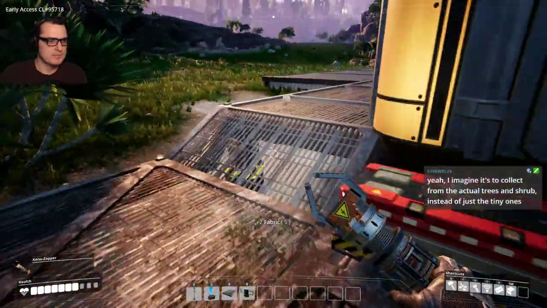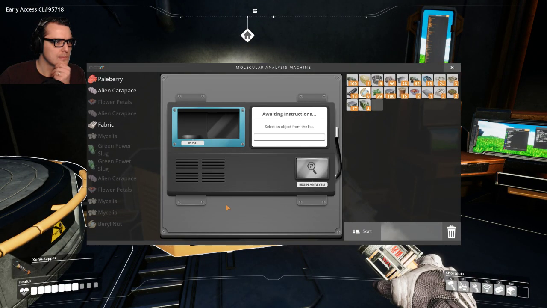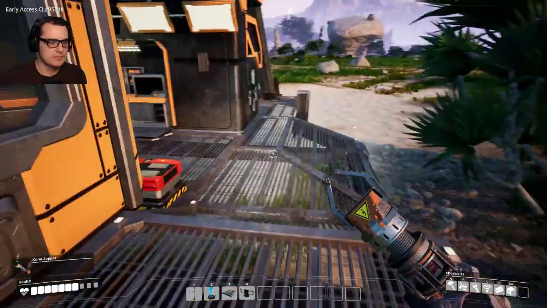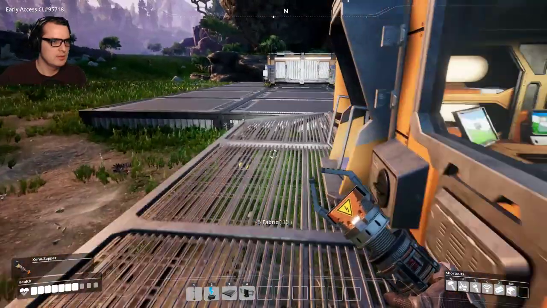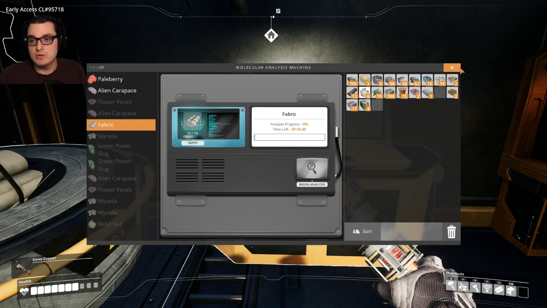Alright, let's see what we can do with all this stuff. Obviously interested. Tell me about the berries. Barrel nuts can be added to the object scanner catalog after unlocking the new blueprint in Hub Tier 1. Excellent. So we need another 5 fabric. Sure, we'll always get more of those, of course, right? But we don't have any armor right now or anything like that, and I'm sure this is how we'll get it. Among who knows what else, right?